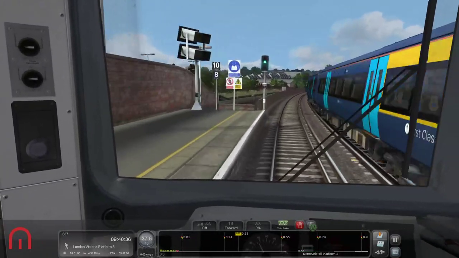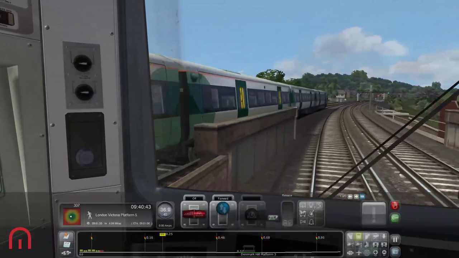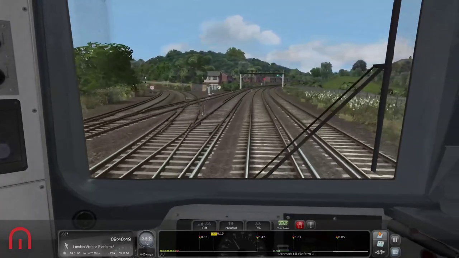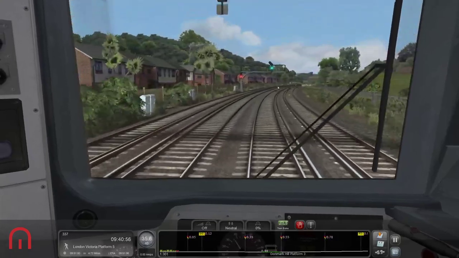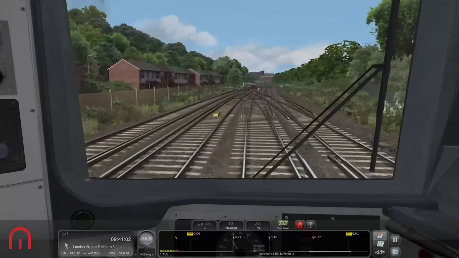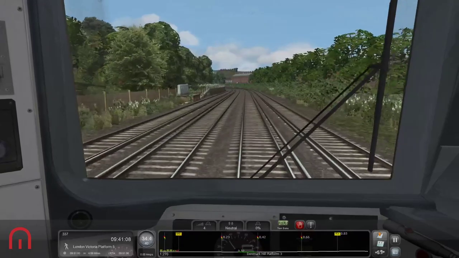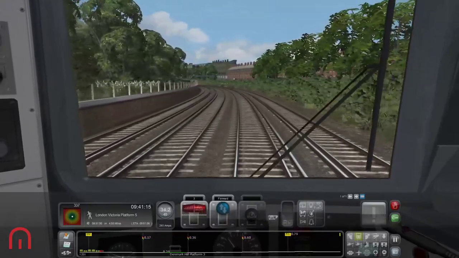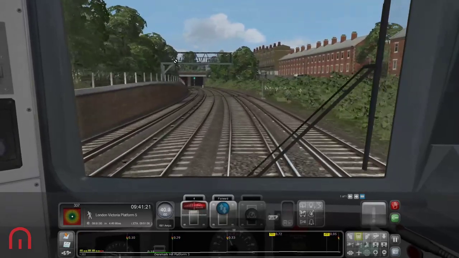This is also where the 377 meets up with us. There we go, there's a 377 Southern. Even just the controller has a little vroom, vroom, which is nice. There's probably a reason why. There we go. Oh, put it in neutral again.